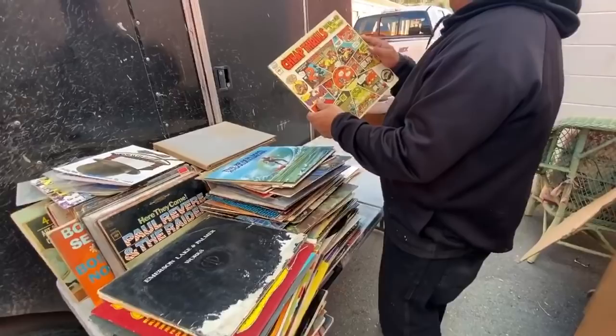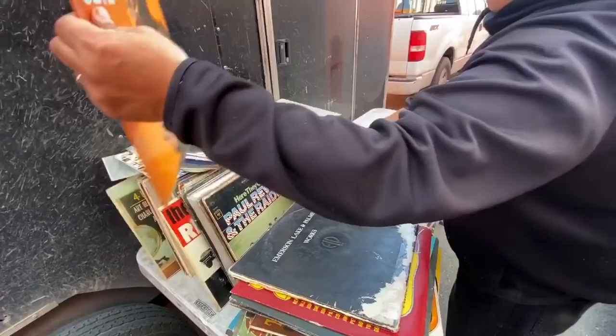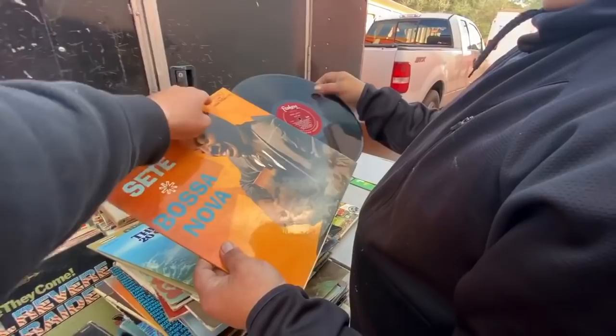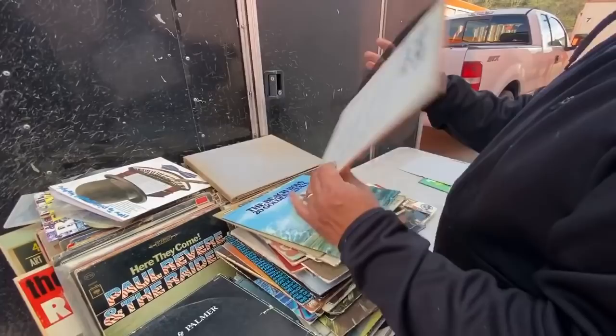This is Big Brother and the Holding Company. The other one's worth about 10, maybe 15 in this clean condition. Got a few little scuffs, not bad. This is guitar. If I saw this when I'm flipping through, I would set that aside. Really clean on that fancy label. I'm trying to figure out what you would call that color. Maroon? Like a mauve. Burgundy with gold. Really nice dark red. It's about a $20 record.